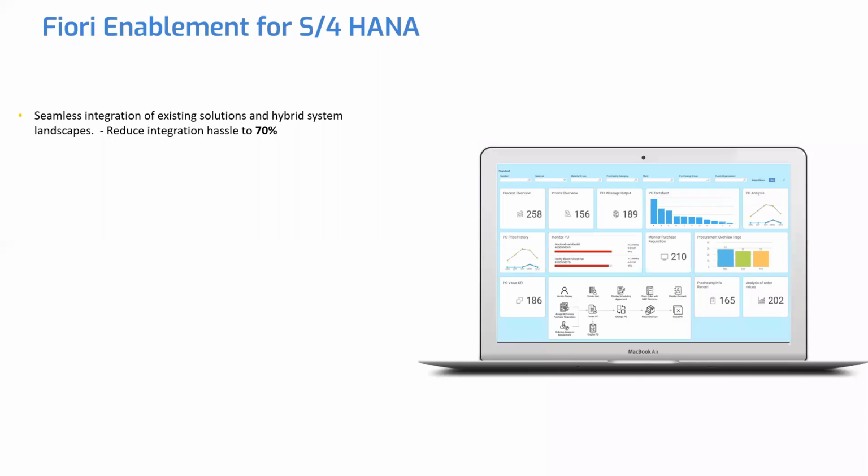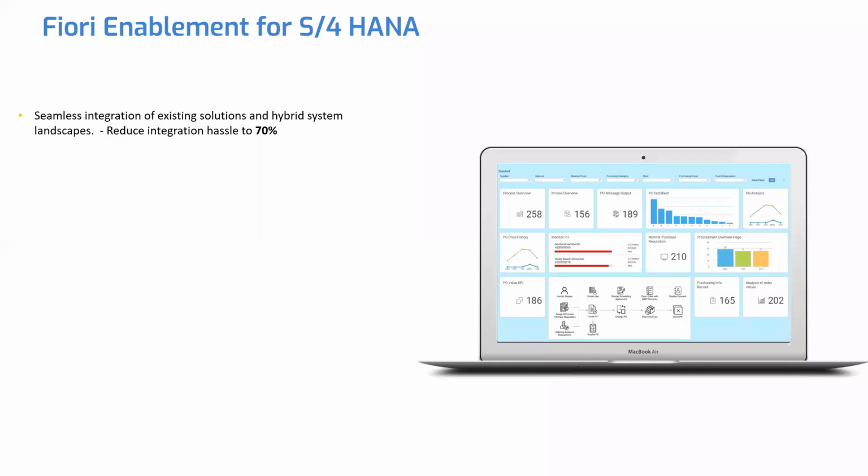That was very surprising because there are two key offerings for S/4. One is the HANA database, an in-memory, fast database, and the second is the user interface, so that you have a role-based user interface. Then we started figuring out why people are not using it. A lot of times it's driven by the implementation partner, and there is not much knowledge base available right now for Fiori enablement.